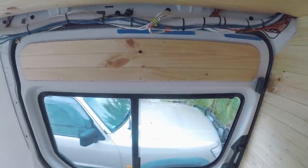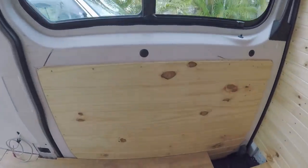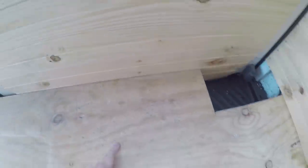As I said in the last episode, there's gonna be a little mini bulkhead to enclose all these wires, but that's basically the sliding door. I've done that up nice with the paneling there. There is a gap here. It's minute, and it doesn't look like much in the video, but that's probably about 5 mil, which is enough to allow for expansion.